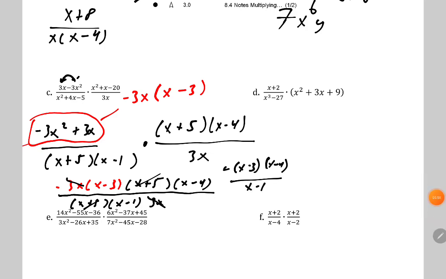And I made a mistake in the red. I factored out a negative 3x, so this should be a negative 1. So that should be a negative 1. This should be a negative 1. So these will cancel. So let's redo this. So these would cancel. X minus 4 with a negative attached, over 1, which is negative x plus 4.